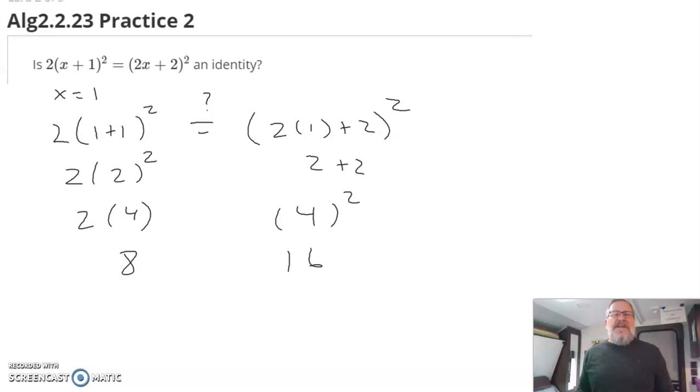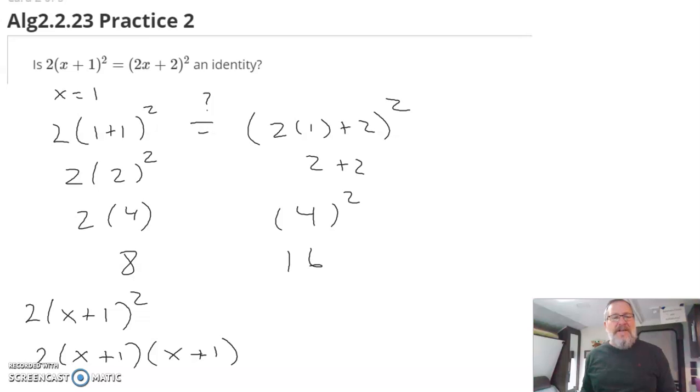If you were to do it via algebra, then you want to look at the left-hand side and the right-hand side again. The left-hand side says 2. You cannot distribute in there. Can't tell you how many students wanted to do multiplication before exponents. That's why we made PEMDAS. Please keep it straight. When you see something like this, you should be seeing 2 times x plus 1 times x plus 1. That's what this is implying. There is not a 2 distributed.